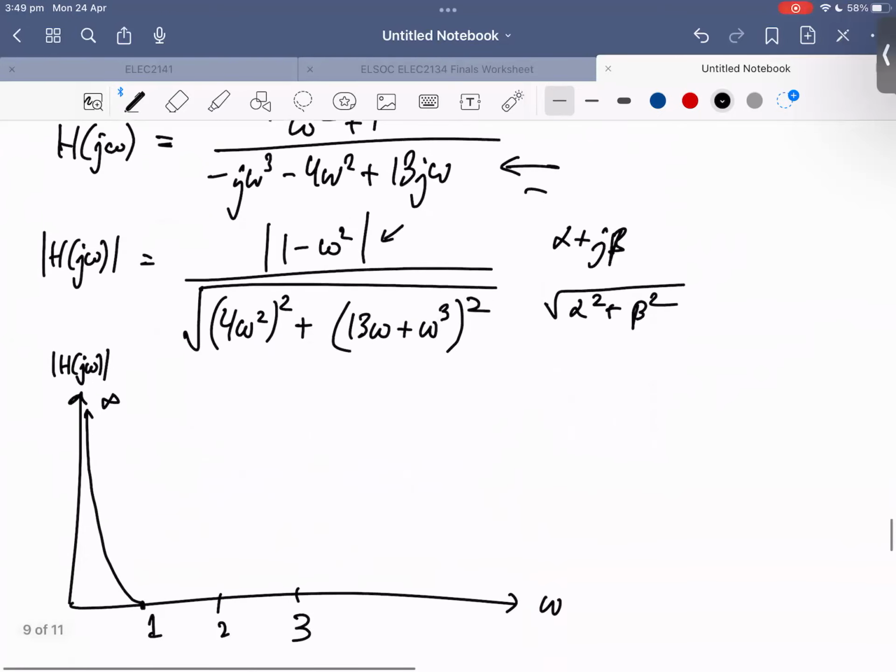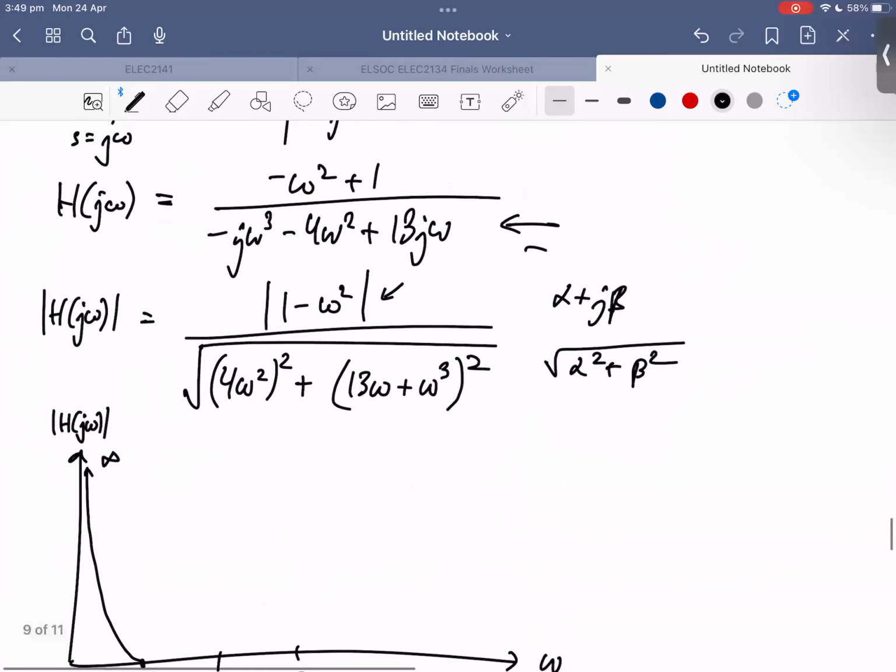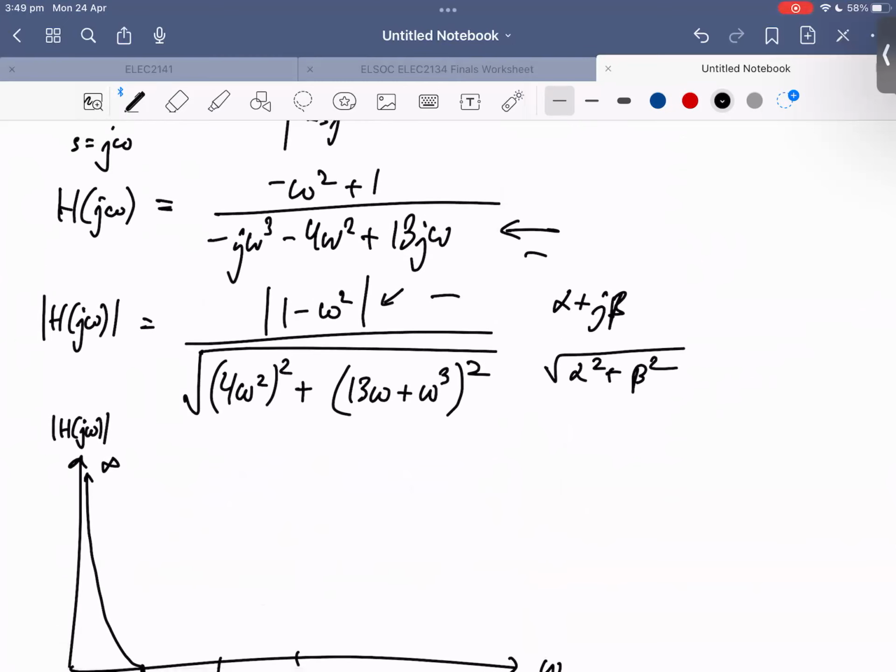So if you sub in H of omega, and then as omega goes to infinity, you have something of degree 2 on the top. And then on the bottom, you essentially have a quartic because of this omega squared, and that's rooted. So you've got a cubic here, and that's squared, so that's to the power of 6, and that whole thing is square rooted. So you effectively have some function that looks like a cubic.